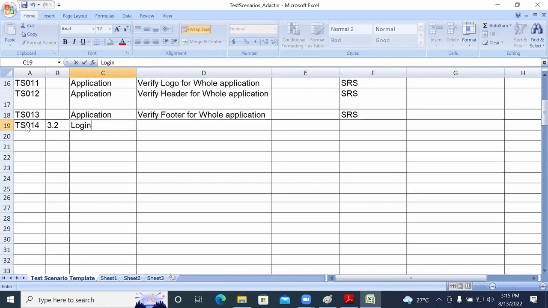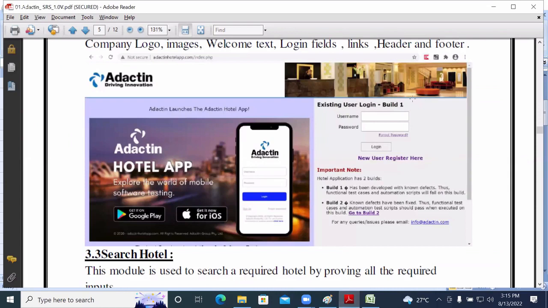Okay, done. Considering that login page, according to our understanding, what will you test? What is the main functionality? As usual, the same thing. What is the first one? Login button.